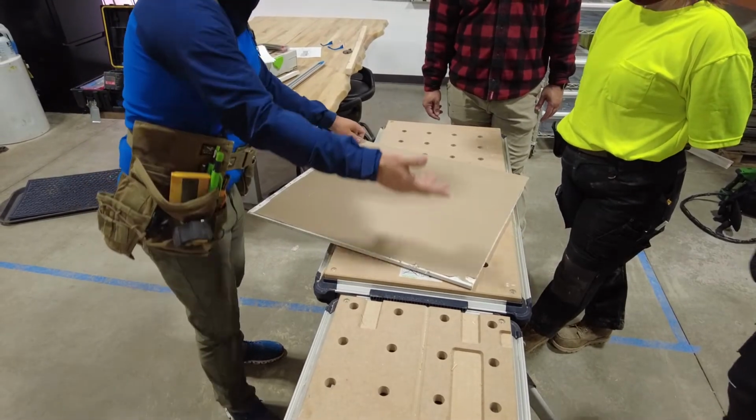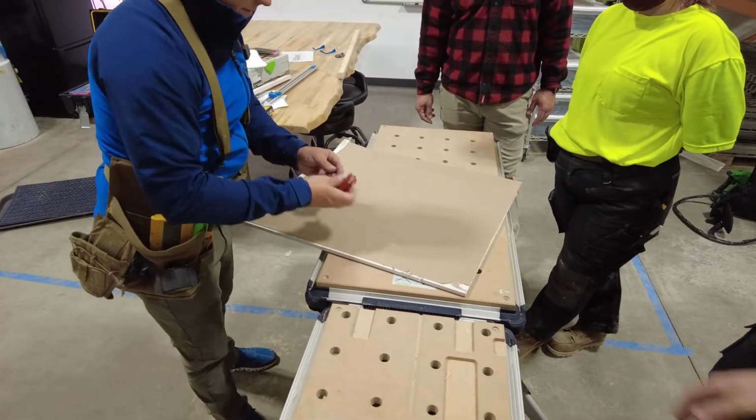So this is my hatch, right? Someday I'll get my own tools, I promise.